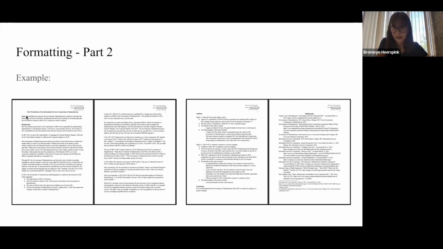Like I've got my subtitles in bold. It's easy to tell when I'm moving on to a different point. Some of these paragraphs are a little longer. Again, these are some of those ones that were specific to the course where I had to outline policy tools or economic rationales for government intervention. But if we look at things like my analysis, I think this is the best way of formatting an analysis. Option 1, left aligned. Have your points in big bullet points, and then do smaller dashes when you're going into the benefits and the disadvantages.